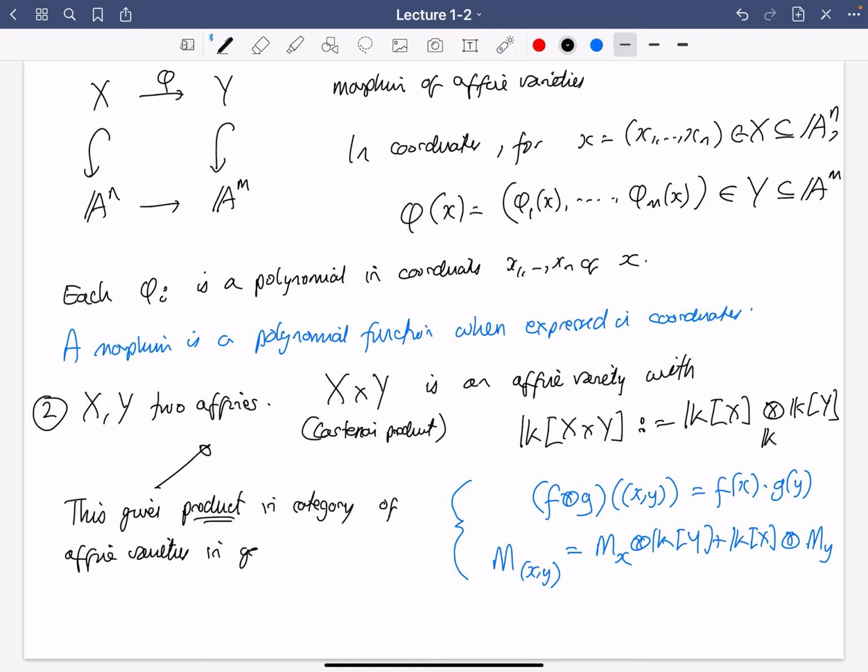In the general sense. So actually with this construction too, I didn't really need to tell you about affine n-space. According to this construction, affine n-space is just the Cartesian product of n copies of affine 1-space, because the polynomial algebra in n variables is a tensor product of n different polynomial algebras, each in one variable. Okay, so with this construction of product, you can get affine n-space out of the affine line.